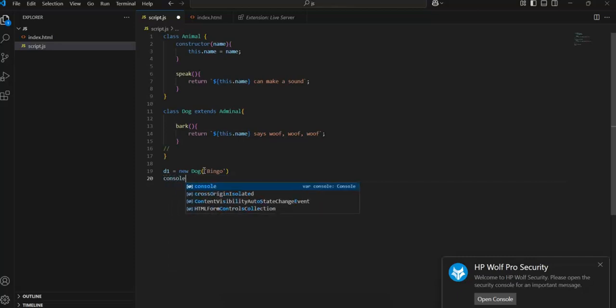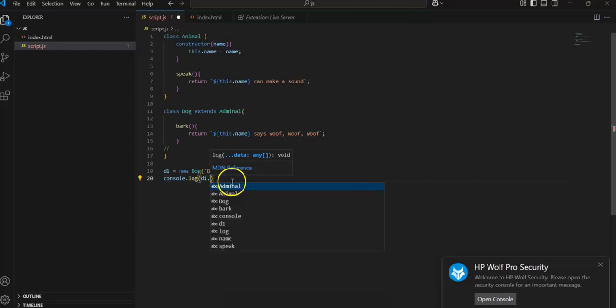Then we can say console.log(d1. Immediately you type the dot, you see the things we have access to. We have access to speak, which is declared in the parent, and we have access to bark, which is in the child. So we're going to use speak. Let's run this and see.